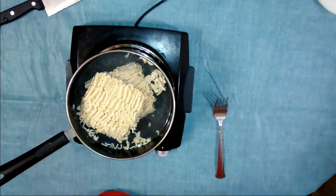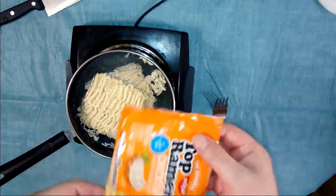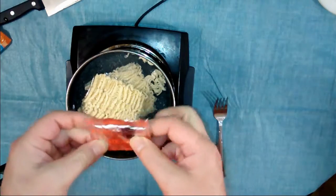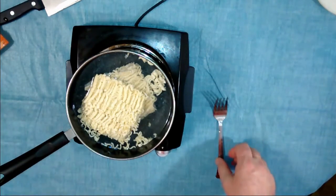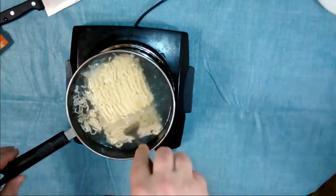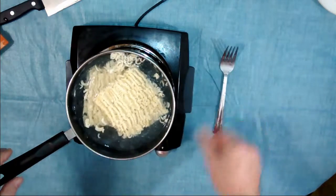You'll want to cook the ramen according to your package directions, but do not use your little flavor packet. Just put that in your miscellaneous packet drawer in your kitchen. And once these come back up to a boil and are done cooking, I'll come back.